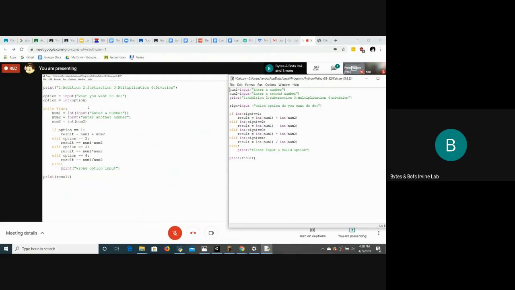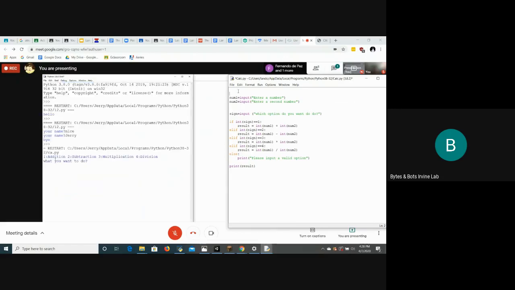So let's see what's going to happen. It asks for option first. So what you want to do first, you say we want to add two numbers. It doesn't print out the result.